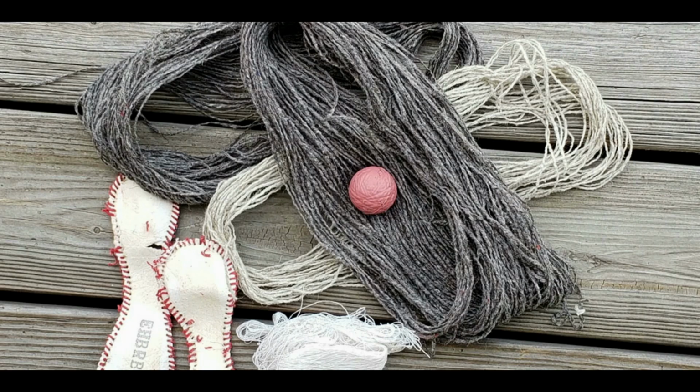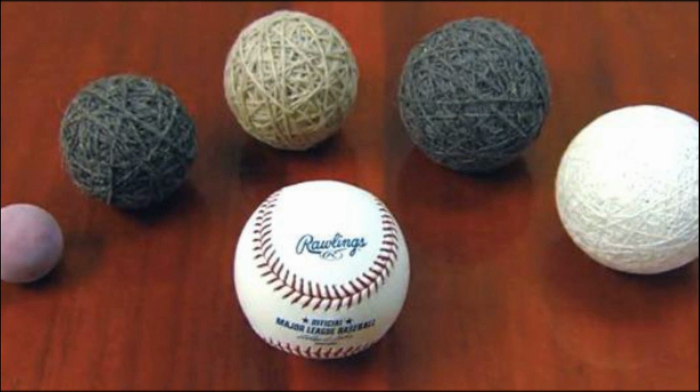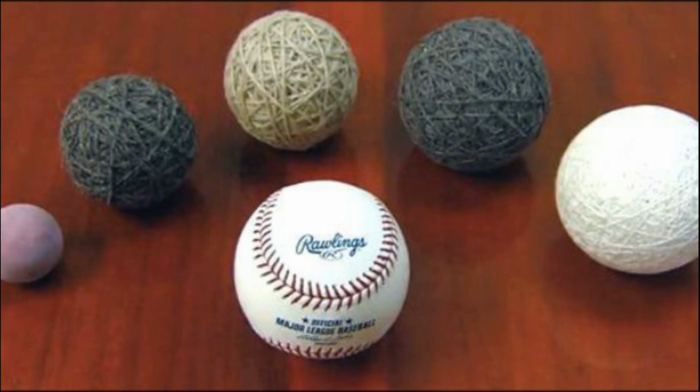There are four layers of yarn that are wound around the core of a ball, and three of them are made out of wool. Everything about this yarn is extremely precise: the thickness of it, the composition of it, the length of it, and even the color of it. The first layer consists of 121 yards of 4-ply gray wool yarn, and this is the thickest yarn layer at over 3 inches deep. The second layer consists of 45 yards of 3-ply white wool yarn, which adds a little over half an inch.